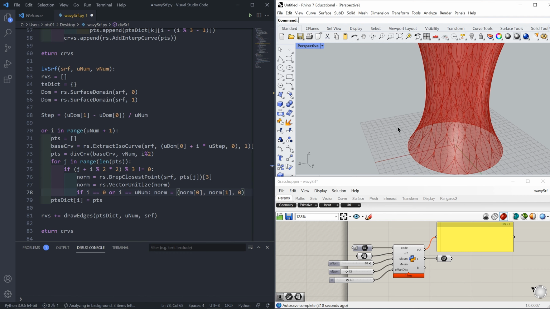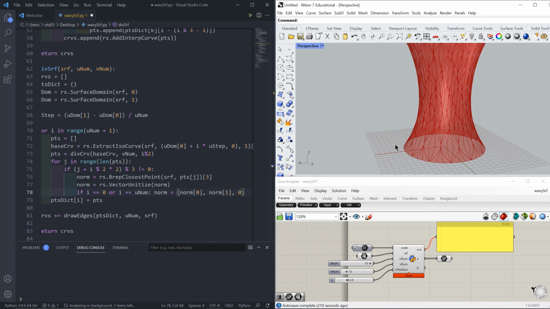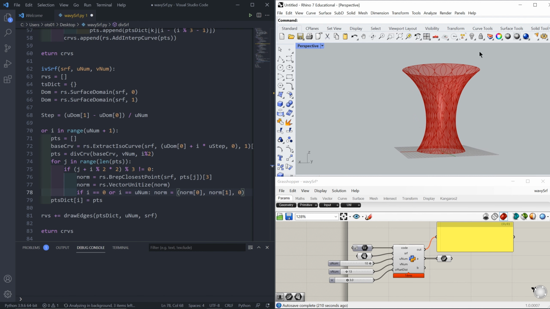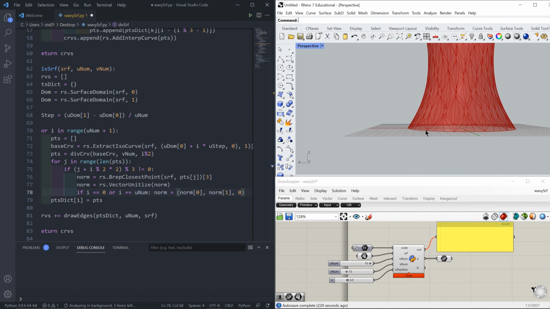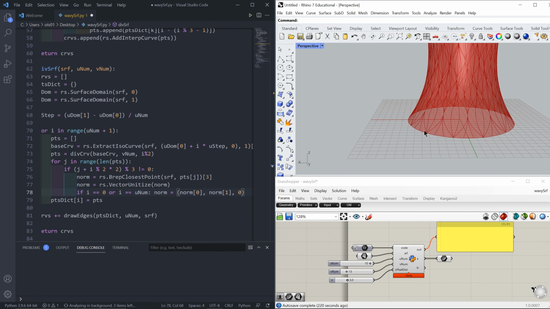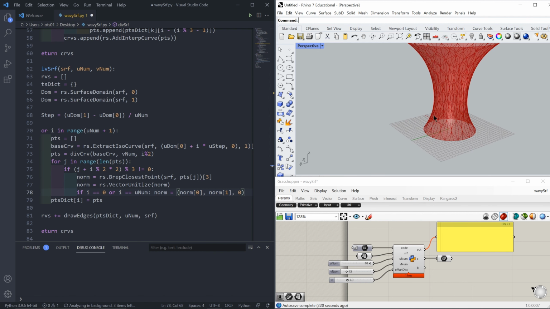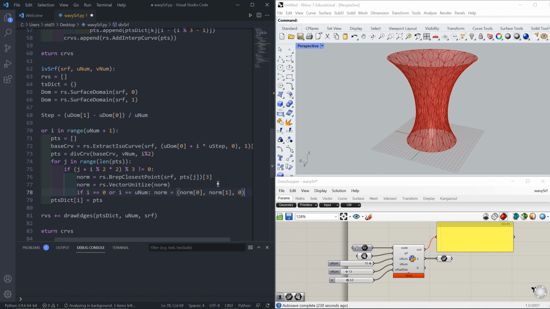That means when the points are located on the bottom or the top of the shape, we don't want them to shift in the z direction. We just want them to move along the xy plane. So this is what we do on this line of code.